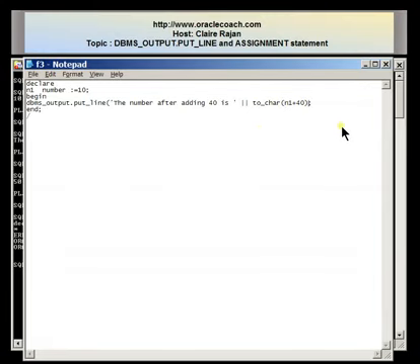Okay, so the N1 plus 40 is the parameter that goes into the toChar function, so that the toChar function is able to convert the result of N1 plus 40 to a character string, and then it's this character string combined with this character string to display a proper output.